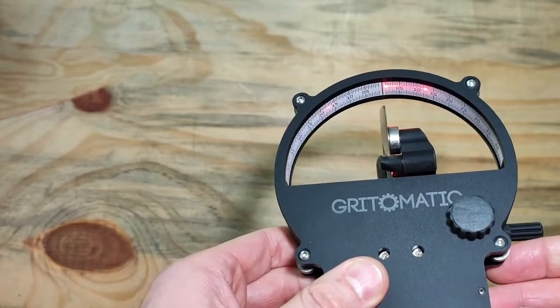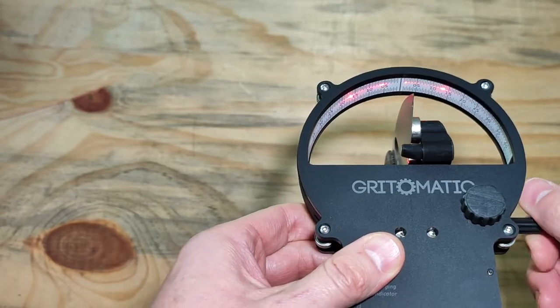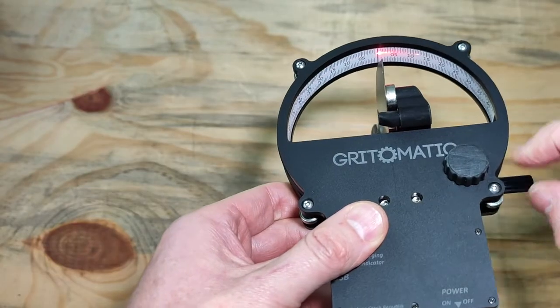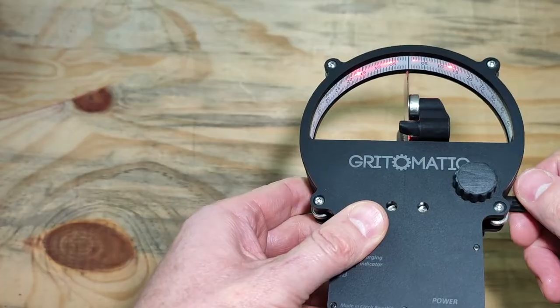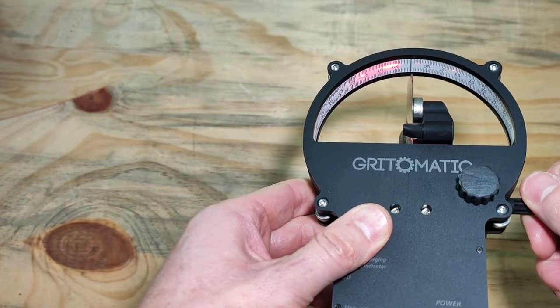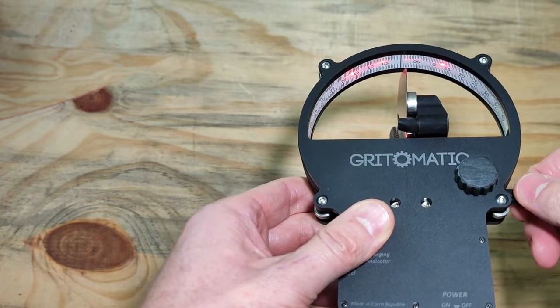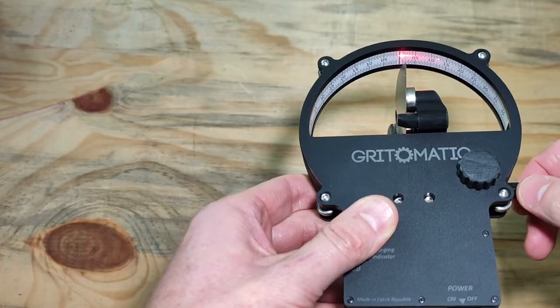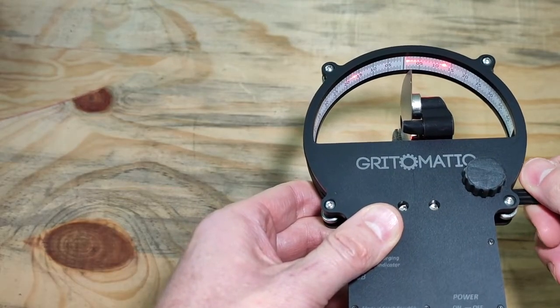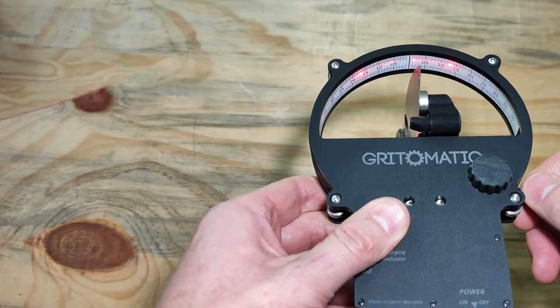You will see there are some lines and dots on the scale on the top. I am going to rotate the laser left and right. I went a little bit too far to the side — all the reflection is on the left side. Let's rotate it back; now all the reflection is on the right side. Let's go back until we see four dots appearing that are all about the same brightness.